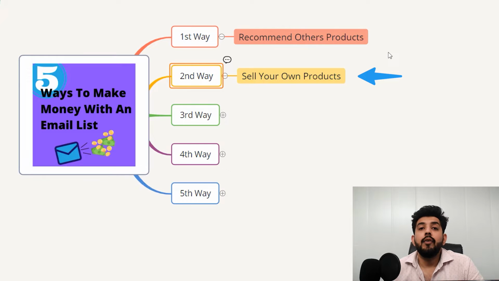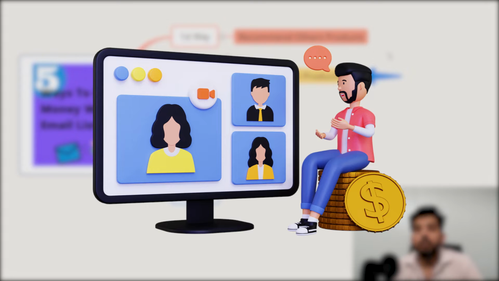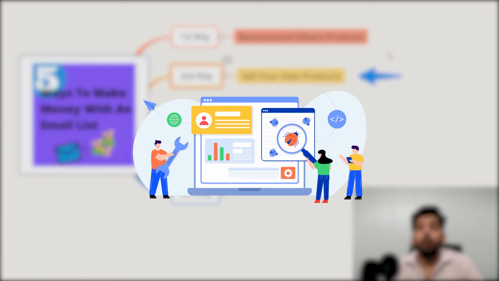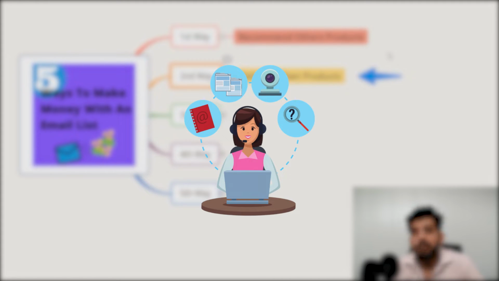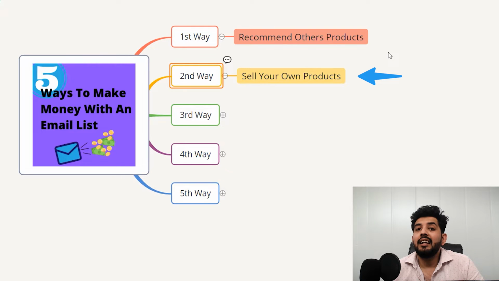Well, if you ask me, I personally prefer digital products, as a digital product saves you from the hassle of building and manufacturing physical products and a lot of time as well as investment. So if you think you have that skill in you, you can create any sort of digital products like ebooks, digital courses, or any software product, or offer your technical assistance services, and you can easily sell it if you already have a highly targeted email list.